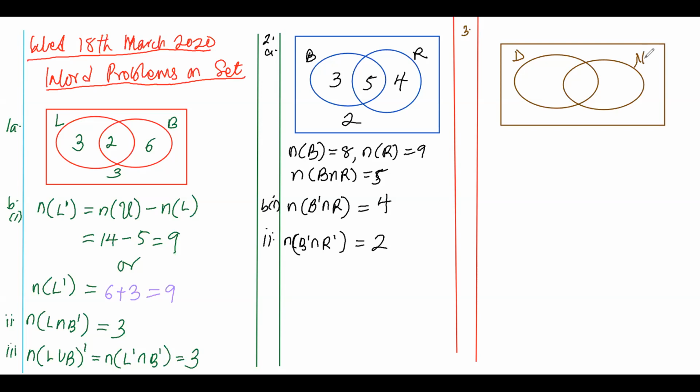You declare the intersect as X. Denote the intersect as X. Thank you, Hansen. So if you do not know, these questions 1 and 2, the intersect is known. That's why you don't need a variable. But here the intersect is unknown. So if your intersect is unknown, let your intersect be X. So I would say let the cardinality of D and N be X. We do not denote the intersect be X. We denote the number in the intersect to be X. Do you understand, Hansen? Because the intersect is a set.